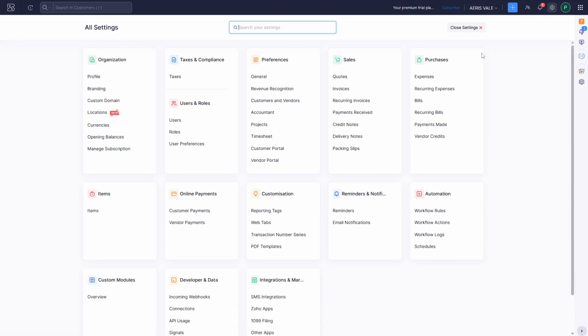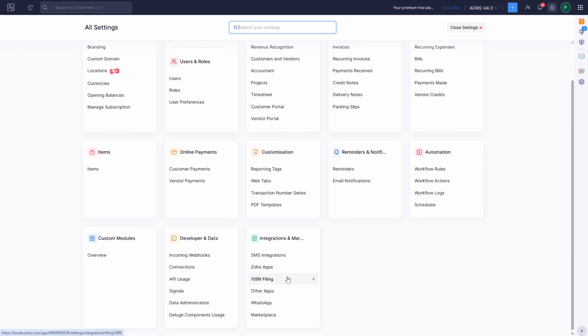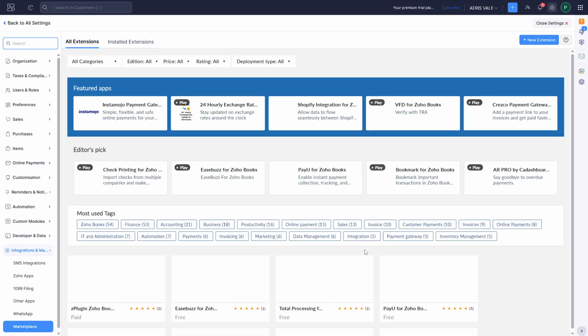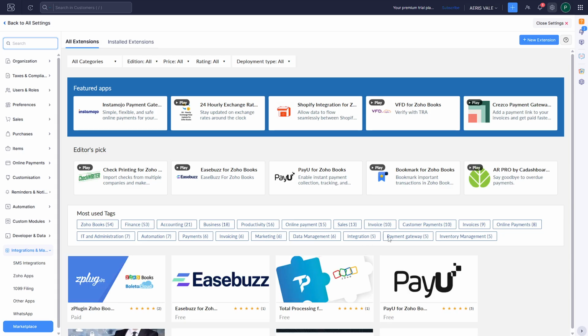In the Integrations and Marketplace area, you will want to specifically click on Marketplace. It's an essential part of Zoho Books that hosts all available third-party integrations, including the one we need for Shopify. You'll see a search bar in the Marketplace section. Here, you will type "highlight." Although it might seem a bit indirect, this is part of the navigation process to locate the Shopify integration.